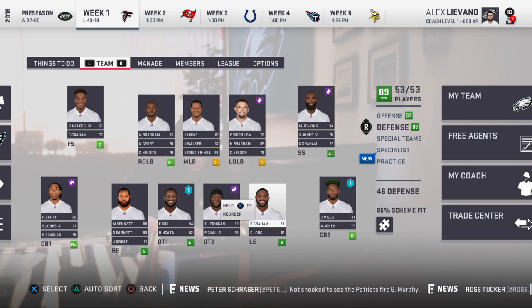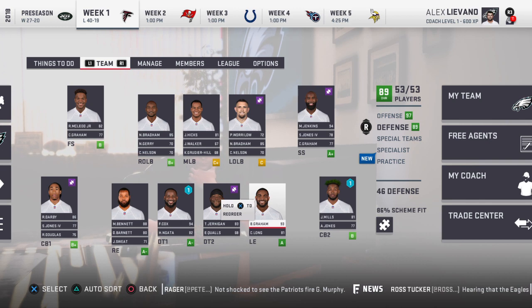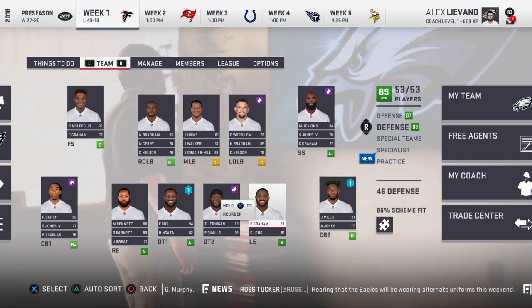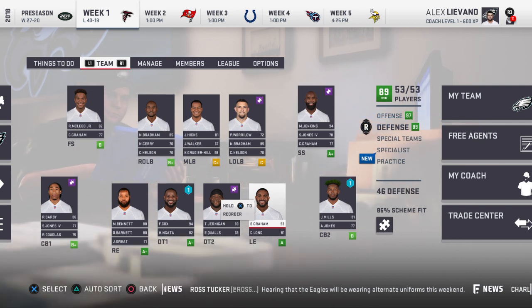As soon as he clears those linebackers, I push up on the left stick. It's not the right stick. I meant to tell you that. So I would throw up on the left stick and throw it to him on the seam right over top of the linebackers' heads. So if I know he's base aligning, then I love seams because that guy's not going to be in proper position to cover in cover 3.